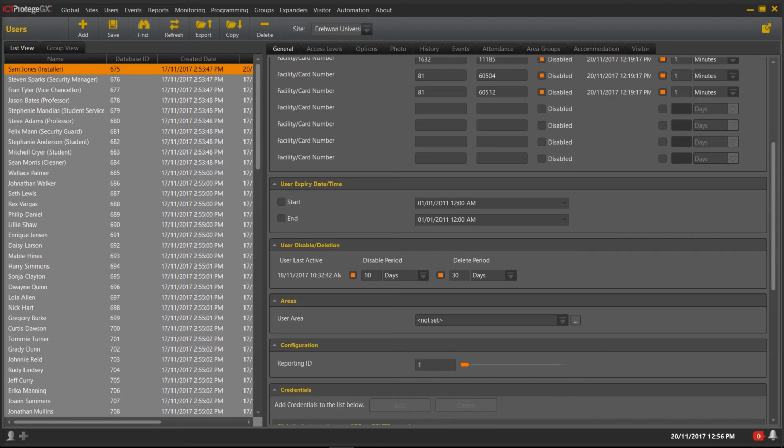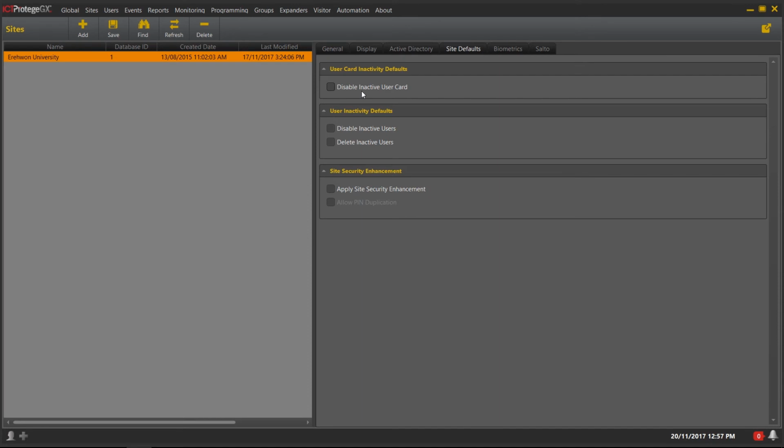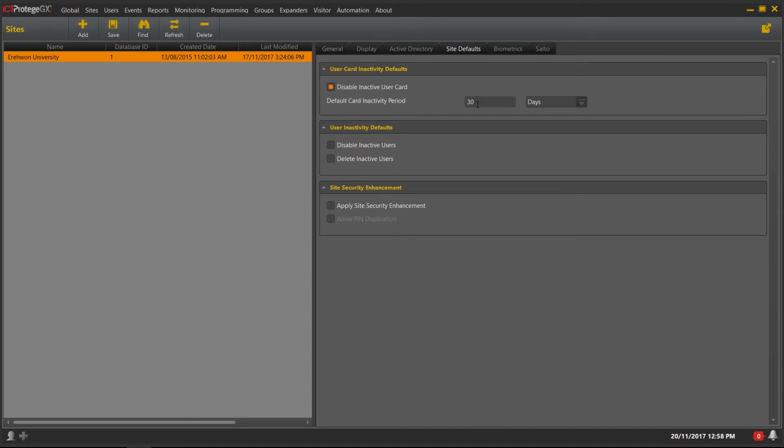In the last part of this video, I'm going to also show you not only can you delete individual cards or disable individual cards after a very short period of time or any particular time that you would like to select, you can also disable or delete the particular user after a period of time. Or if you're building a new site or you would like to implement this across your entire system as of now, if you navigate to Sites Defaults, you will notice that you can actually disable a user card after a period of inactivity. By selecting the disabled active user card and selecting a particular day or time, you can do this via minutes, hours, days, weeks, months, or years, so pretty much any time frame that you wish, it will disable that inactive card.